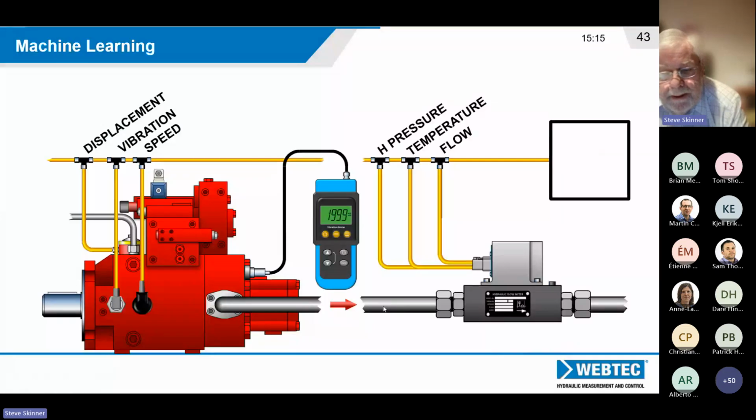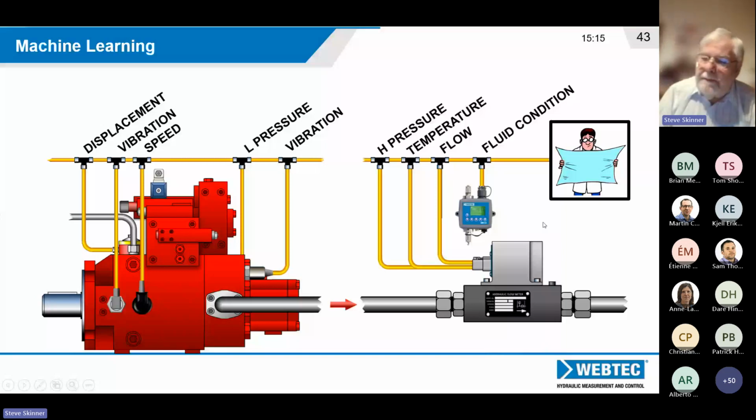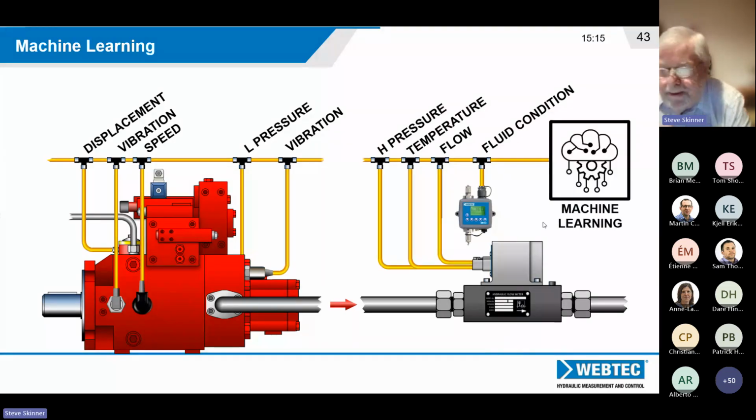Again, vibration sensors don't necessarily have to be permanently connected. If we do it at regular intervals, we can use a portable vibration sensor these days. Very cost effective. We can also monitor the pump inlet pressure as well as the vibration. We might as well monitor the fluid condition as well, and then feed all that information back to our hydraulic specialist, who then analyzes all that information and makes a decision as to when to replace the pump. Except it's not a particularly easy task to do unless you're very skilled in this process.